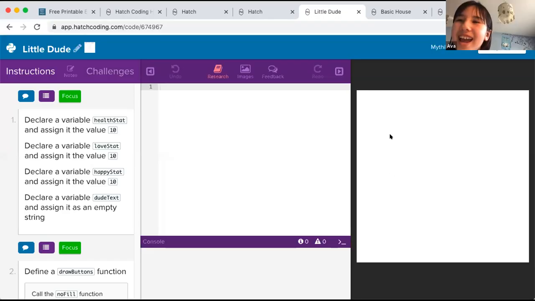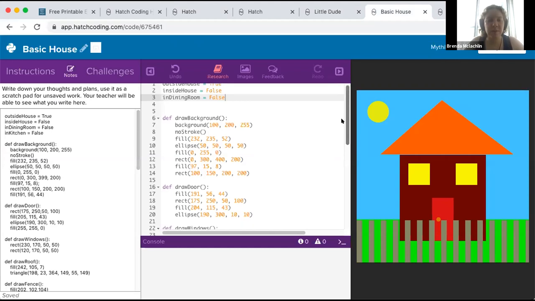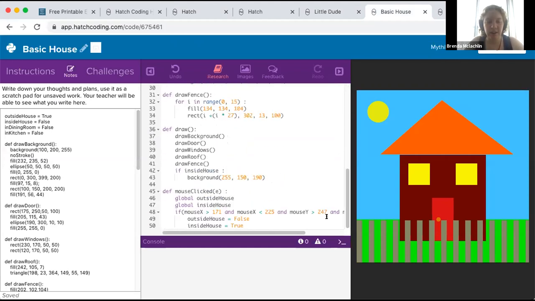I don't know if the group project thing is going to work. If somebody else wants to brave the screen graffiti, they can share their screen and look at stuff. But I can't share my screen on this device. She's using 2 devices. I can share, but I just don't want to. Here, can you copy? Oh, you can't paste things into Hatch. I forgot. Okay. You can drag. I can paste things into Hatch, only on the project.